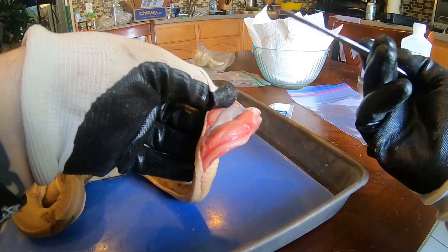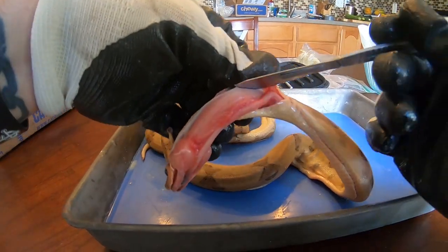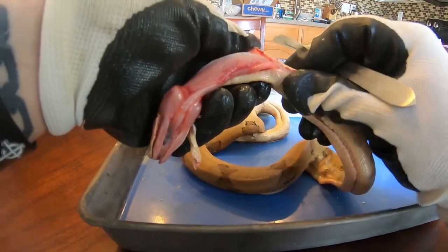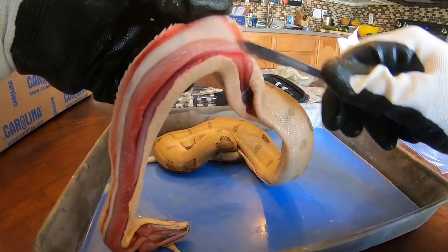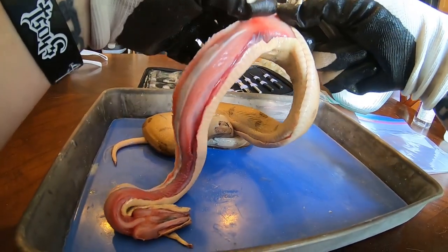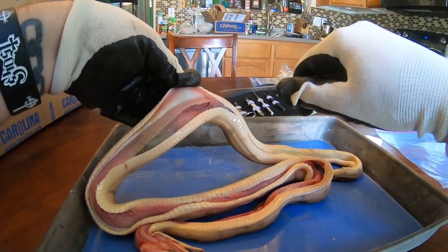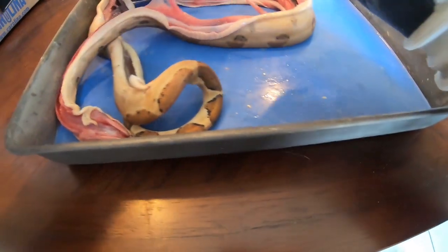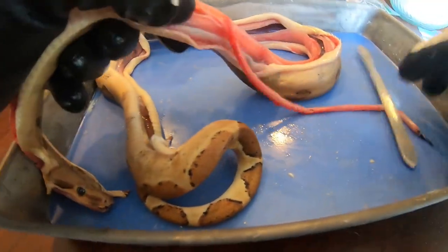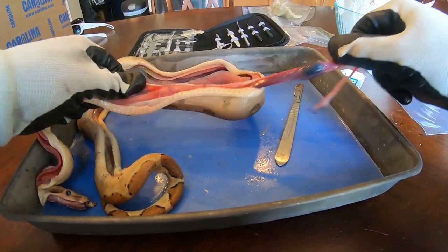The goal at this point is to separate the skin from the connective tissue that is holding it to the muscle. Notice that I'm not skinning all the way around the back — I'm just separating from the muscle until you can see the white of the underside of the skin, and I'm going to do that the whole way down. This is as good a point as any to actually take the guts out. With an incision all the way down, it should be easy enough to get a good grip and pull them out all at once, just like when you gut a fish.